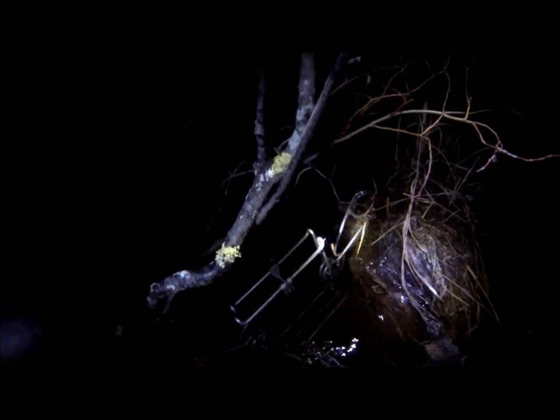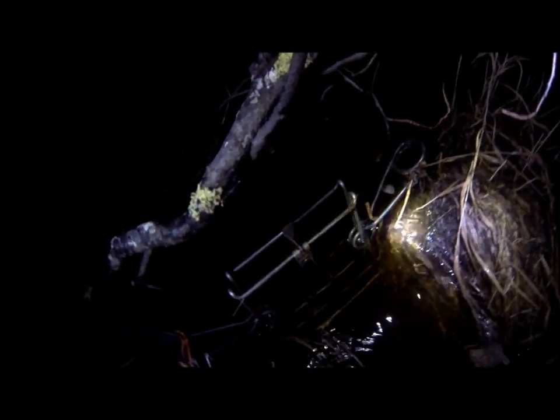I didn't think I'd be able to be checking traps with the headlight on again tonight, but I'm just trying to lighten up the load a little bit for Monday — and sure glad I did because I got a nice little otter here. I'm going to take care of this one and move on. I think it's around seven o'clock. I don't sit or check traps on Sunday — I'll rest up good tomorrow and get a bright and early start for Monday. Here it is, reset in that trap holder there. Once you got your trap holder it doesn't take three minutes to get reset — I really like them.